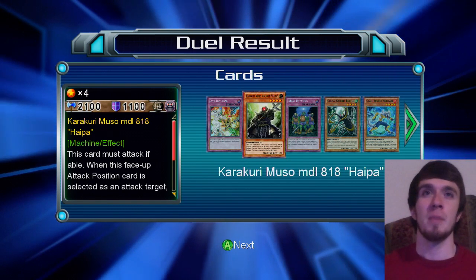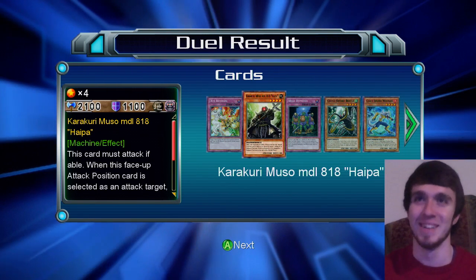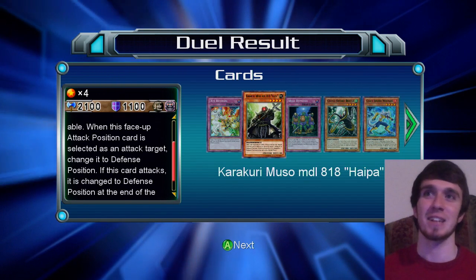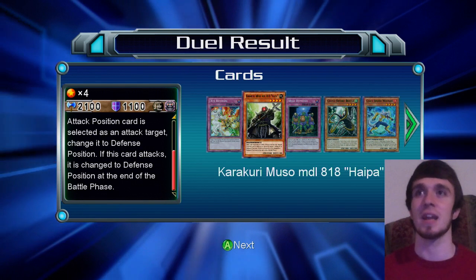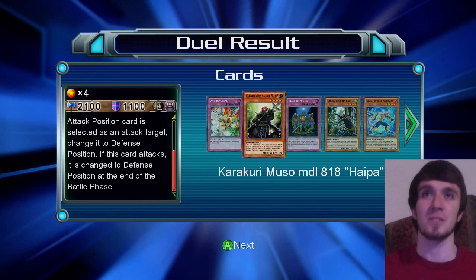Kakakuru Musu MDL 818 Hapai. This card must attack if able. When the face-up attack position card is selected as an attack target, change it to defense position. This card attacks, it is changed to defense position at the end of the battle phase. I actually already have 3 of these because I bought that DLC, so thank you.